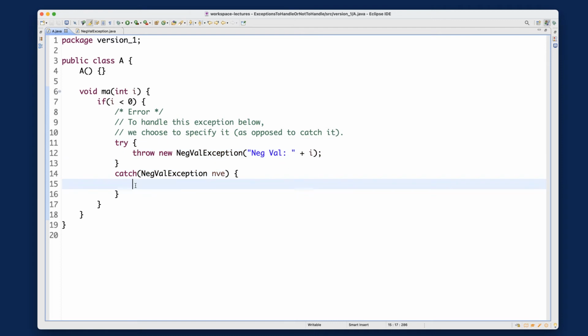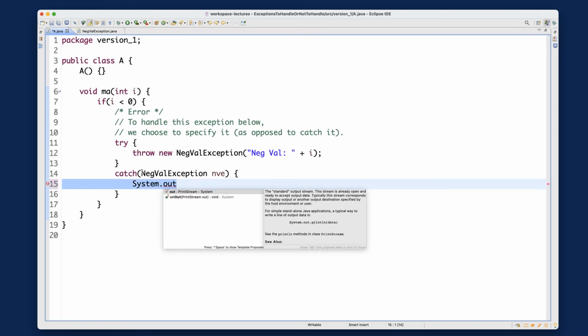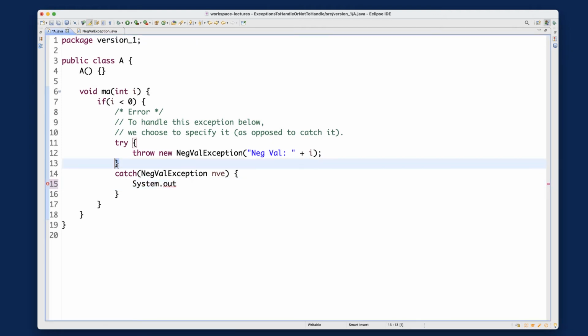Why don't you simply put whatever is inside the catch block? For example, maybe I want to do some computation. Let's now write the console messages. So you will do some computation to repair or to inform the user.